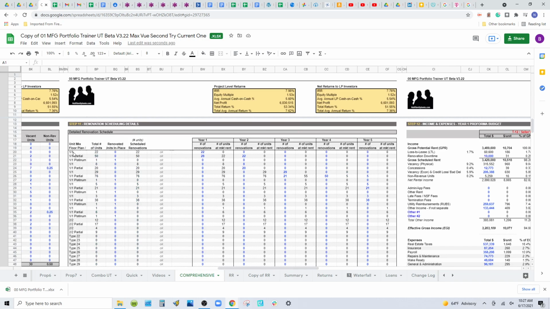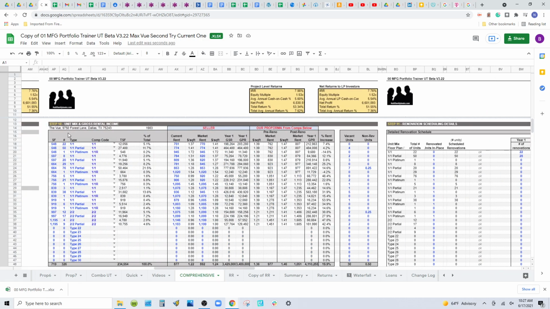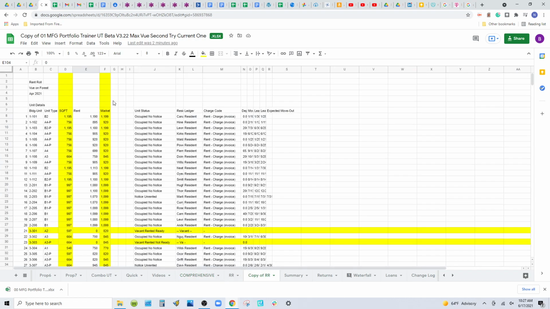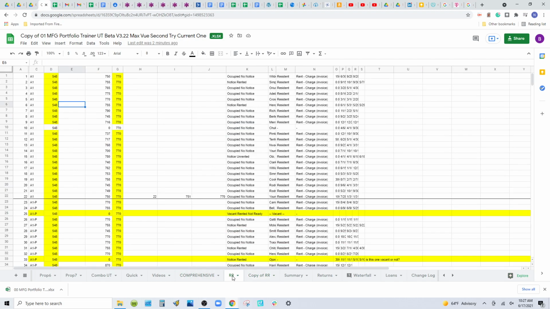And you'll see things like a 1-1, 22 of them. 1-1 partial upgrade, 50 of them. Right, 1-1 platinum, which is a full upgrade, and actually that's step 11. Let's go back to step 10 here. Same information is being repeated over from 10 to 11. This is a processing of this rent roll, but when we're done getting rid of all the extra rows, we now want to sort it so that it looks like this.